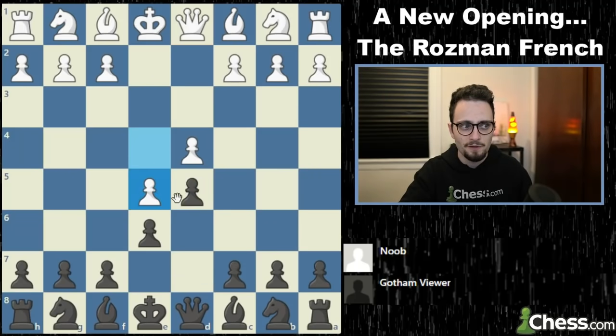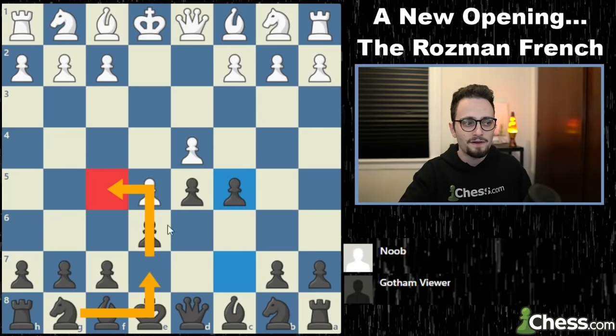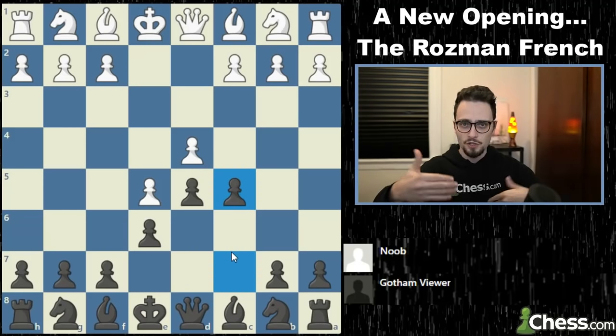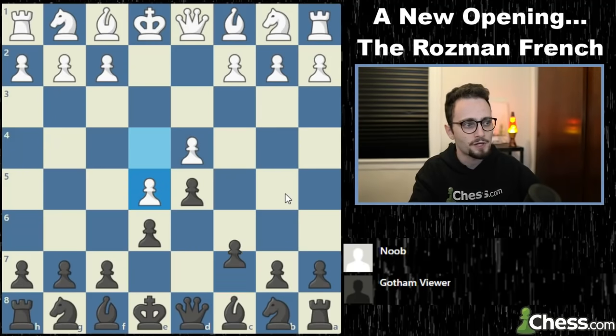For example, if they play the advanced French, the best thing to do against the advanced French is the move c5, followed by knight c6, pressuring the center, and getting this knight to f5. So something like knight h6, knight f5, or knight e7, knight f5. Those are kind of the general ideas. Now, there is theory here, which I recommend you look through an openings database, but this is how you play against the advanced French. You look at this base of operations here.